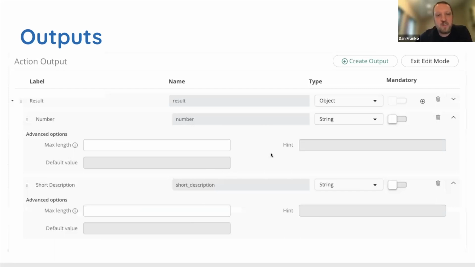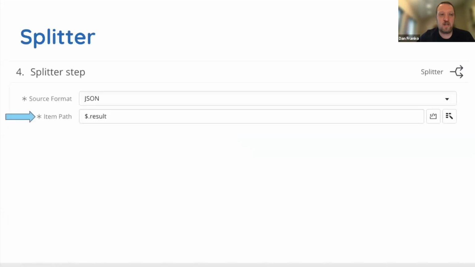One of the things to keep in mind too is that you may need to set the max length, as I'm sure a lot of people have experienced. If you let it set the default lengths of things, like with strings, it'll be 40 characters. A short description is 100 characters, so it's going to chop off those values. So for those longer string fields, you're going to want to come in here and configure the max length. Those are all the steps to actually set it up.